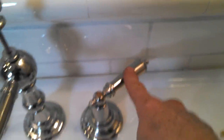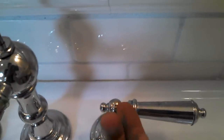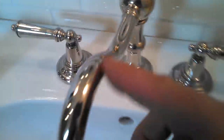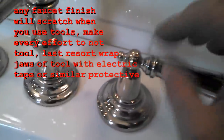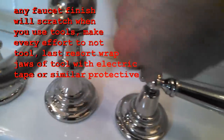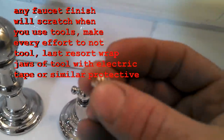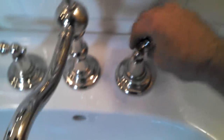So the deal with this is - see the other handle? You'll find a lot of faucets, these two-handle faucets, getting this way. And the reason is it's not tight. This little cap here unscrews - some of them pop off, you get your fingernail under there and they pop off. This is a sterling silver finish, so if you put a wrench or pliers on this you would totally screw it up. So make every effort to get these little trim pieces off without scratching anything. This one screws off - there's a little screw underneath that holds the handle.